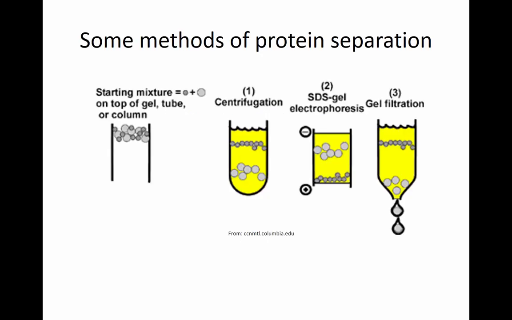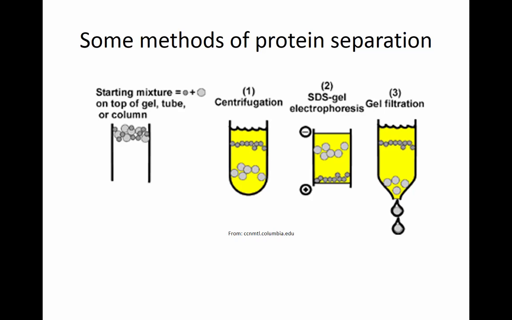Okay, so let's talk a bit about some methods of protein separation. When you have a product that you want to recover from a cell mixture, from some growth media or some other mixture, there are a variety of ways that you can separate different proteins based on different characteristics. And we'll talk about quite a few of those over the course of the semester.